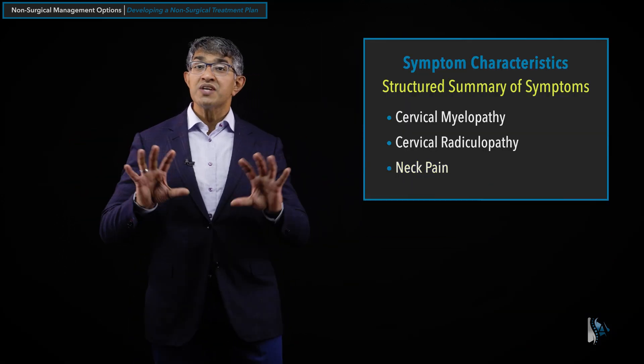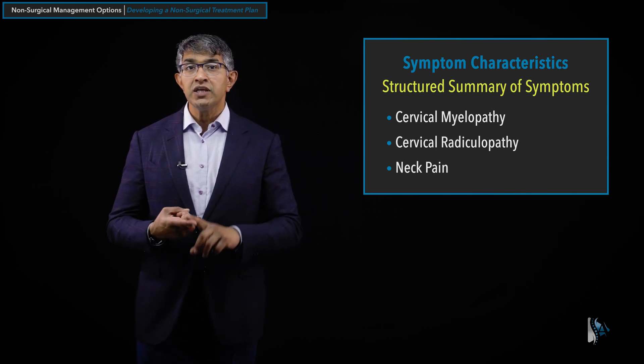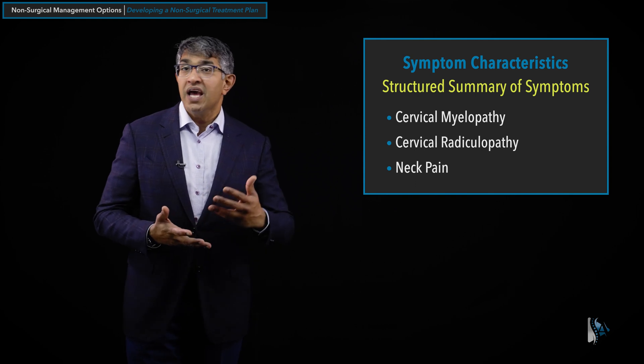When I see a patient with cervical spondylosis, I start by thinking about the symptoms they have — breaking it down into myelopathy, radiculopathy, and neck pain. Depending on what the most pressing issues are, we come up with a plan that ideally targets all of them. Understanding the role of each modality is valuable when forming a treatment plan. If somebody comes in with rapidly progressive myelopathy, that becomes the driver of decision making and timing. Thinking about your patient in aggregate and their full symptom profile helps dictate the timing and types of non-surgical treatment to employ.